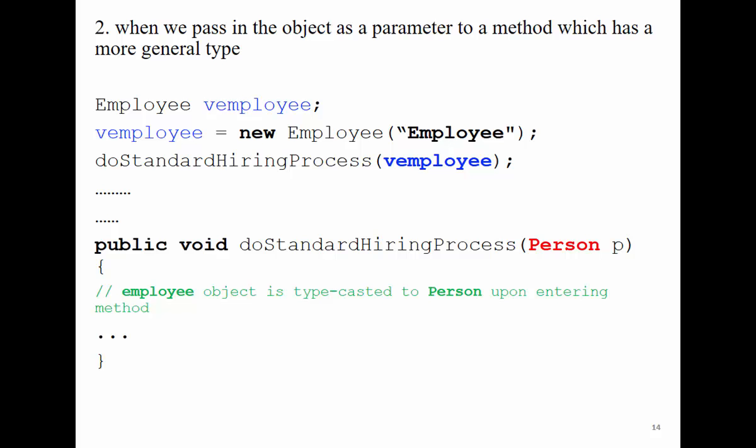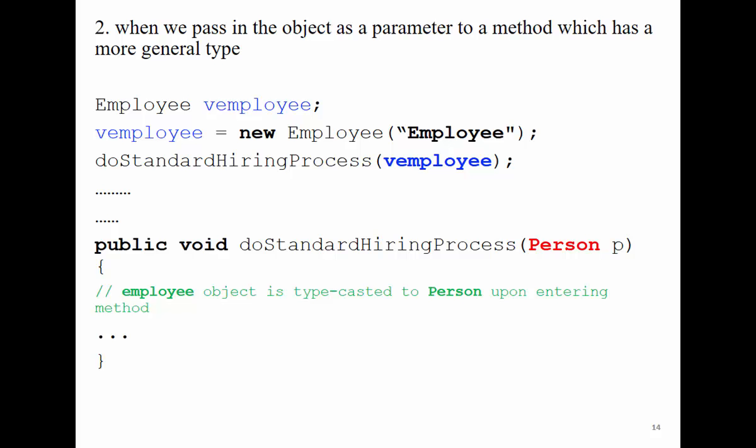The other place where Java is going to do the automatic casting for us. Here we have vEmployee, and we create a new Employee. So the declaration type of vEmployee and the new Employee match. The declaration type is Employee and the actual type is Employee. Now we have a method. We define a method called public void doStandardHiringProcess, but the argument inside it is a Person.